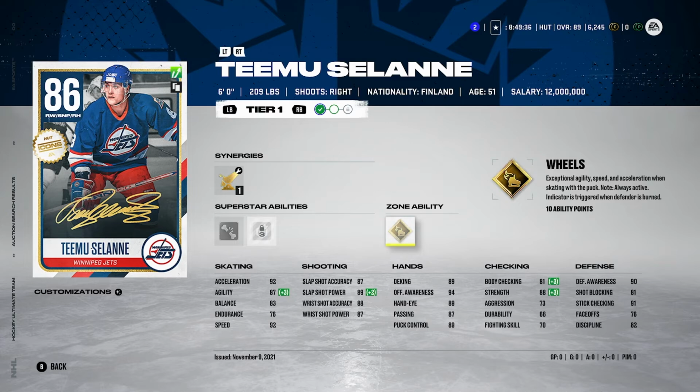If you are looking for a right-handed McDavid to play with McDavid or to play with whoever, this right here is a right-handed Connor McDavid, boys. If you guys are looking for a card that plays like McDavid, Teemu Selanne feels this year and plays just like Connor McDavid. He has 93 speed, maxed out right now at an 88, plus wheels. He's an insane HUT card. He feels like a McDavid. I'm telling you guys, there's no difference between him and McDavid.